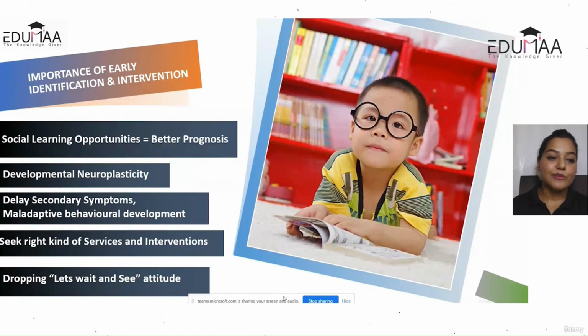Okay. So, last is dropping the "let's wait and see" attitude. Let's wait and see. My child is still young, if he's not speaking that much, my child is probably shy. We'll just wait and see for a little more time. Let them go to school first, and then probably they'll interact with others. Let's just wait and see. That is not an attitude that we as parents should take up. We should definitely drop that attitude and work now, intervene now, help our child right now.